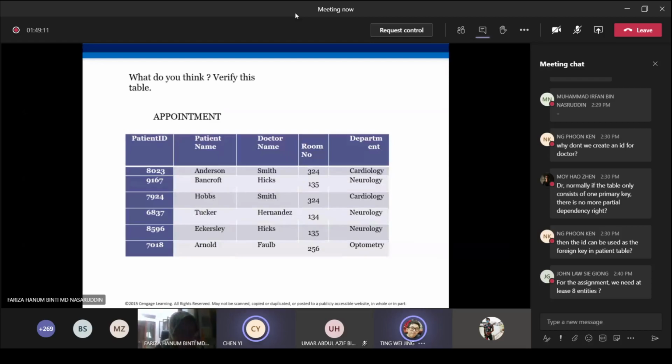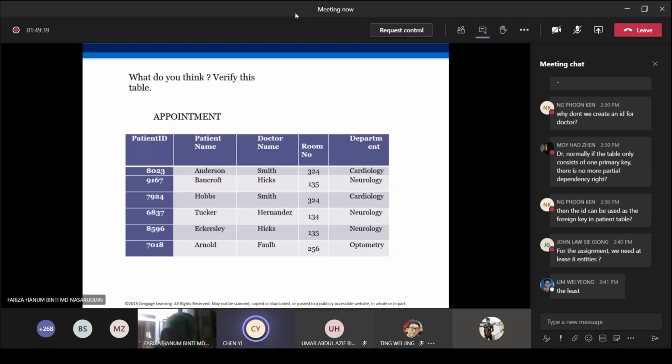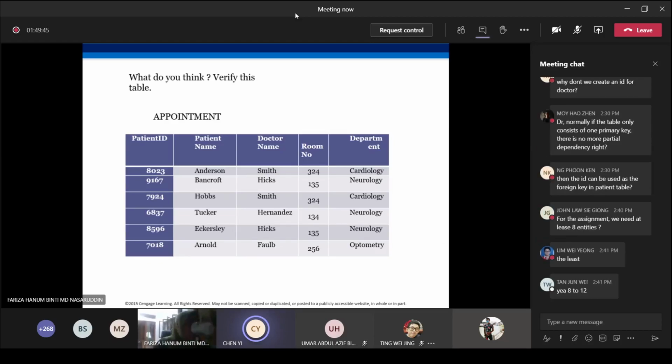Any questions? Sorry, Doctor. I have one more question about the normalization. Because you said that in certain situations we might need to add back, because just now we separated the assigned hours and the charge per hour, but after that you said that we may have to add back the charge per hour because we may have to do the calculations to work out the fees. So in our assignment, we may have to use second normal form, right?